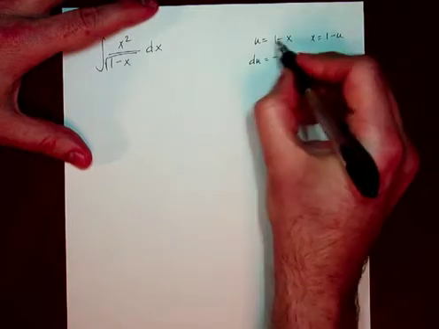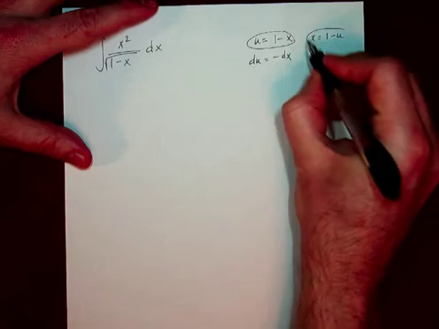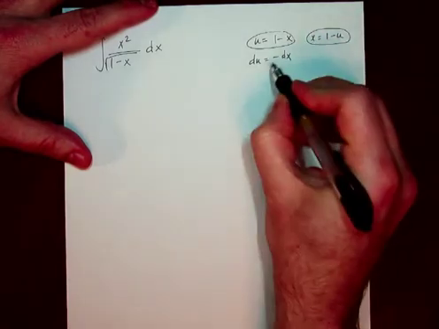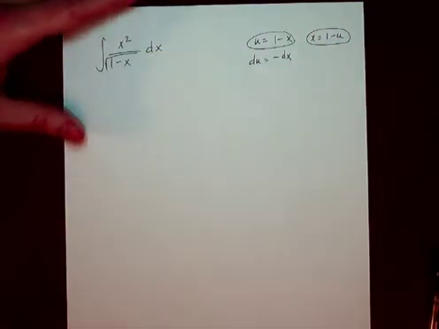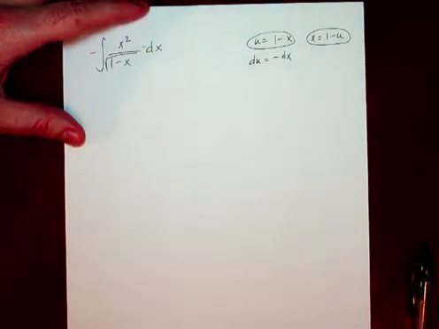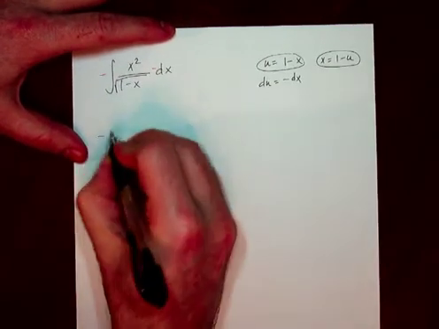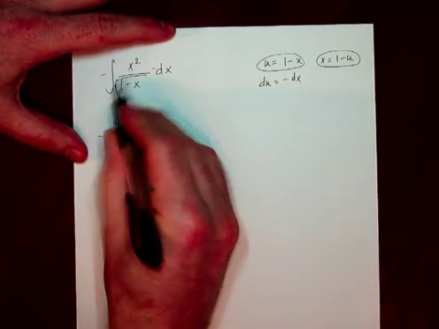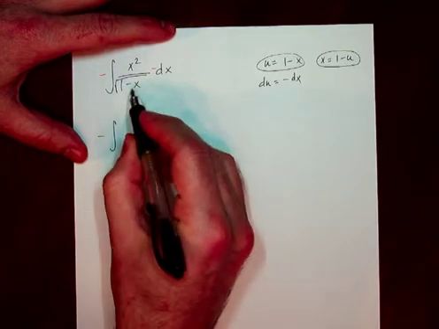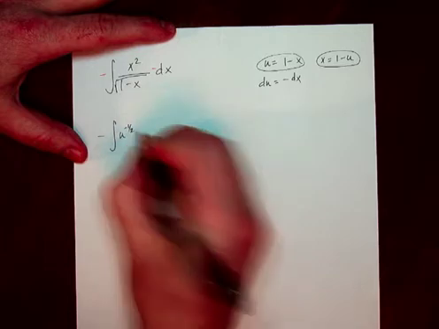And I can use this for the radicand, I can use this for the numerator, and all I have to do is I have to go ahead and put a negative in there and a negative out in front to basically accommodate for my du. And so let's go ahead. We get negative. This down here, it's a radical in the denominator, so it's that quantity to the negative 1/2. So that's u to the negative 1/2.